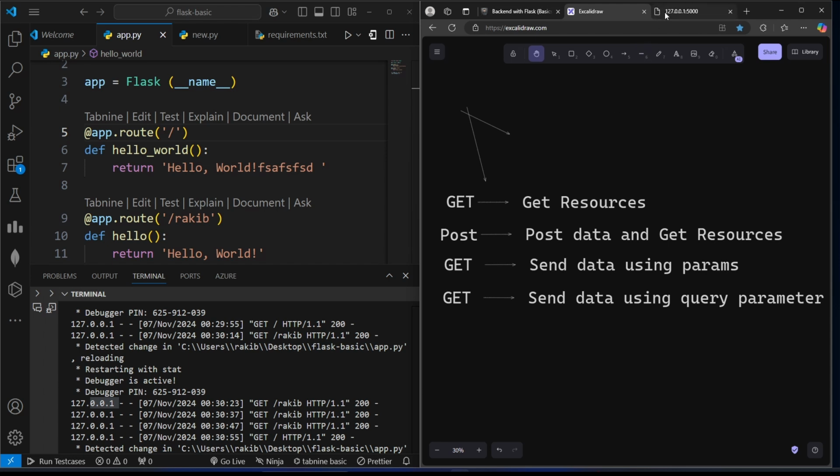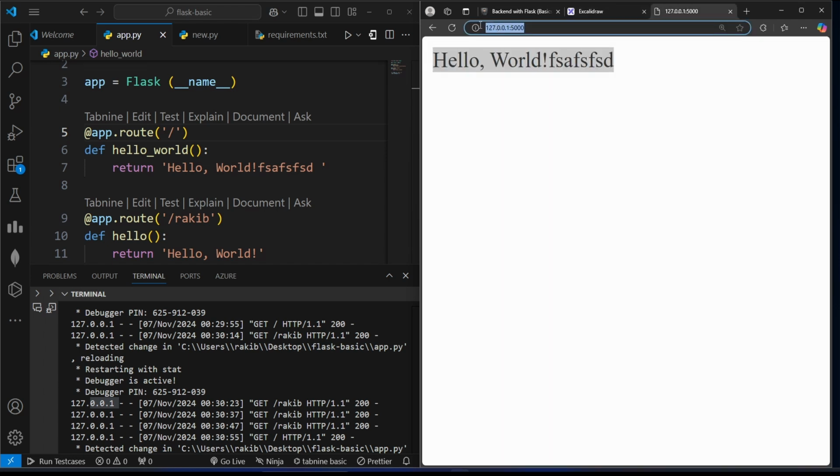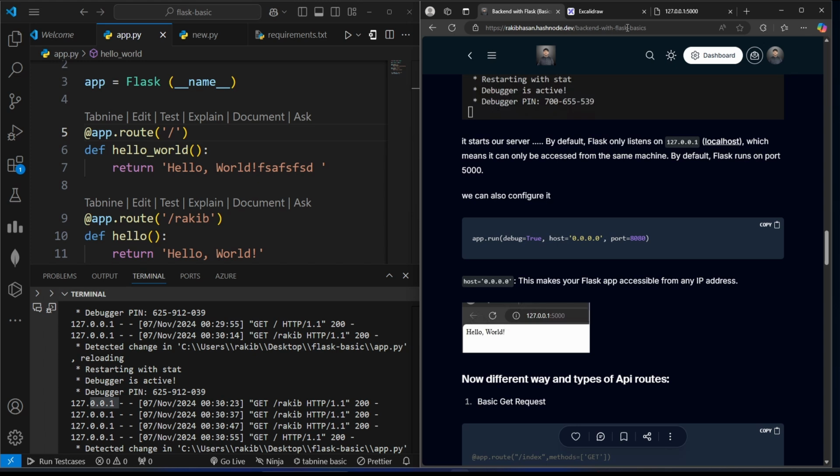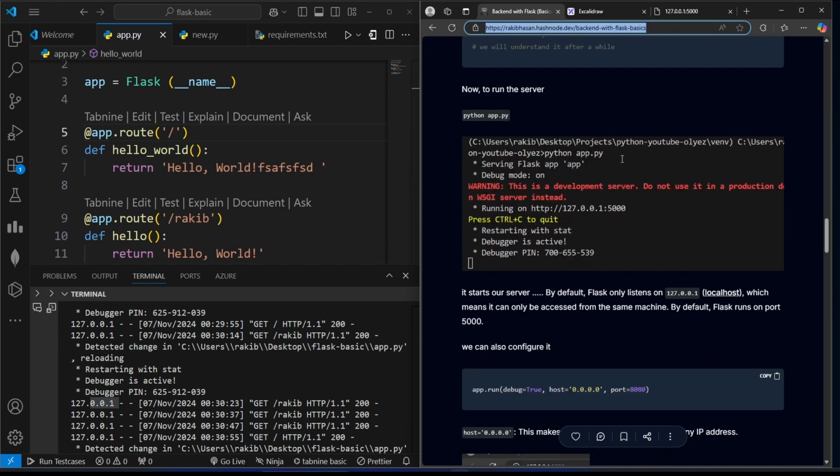And in this GET request we get some resources. We trigger this URL, we send a request, and we get some resources, which in this case is hello world. If we trigger this URL, we get this web page.